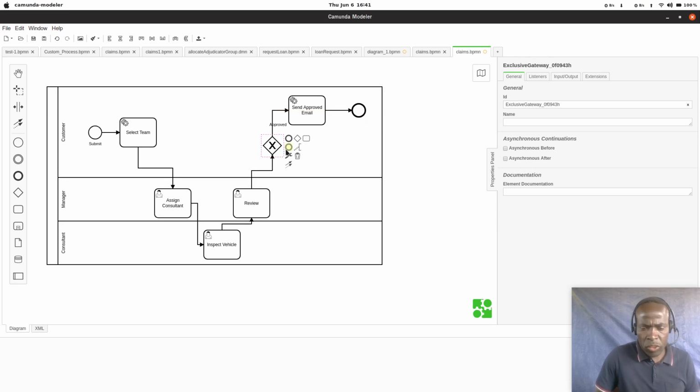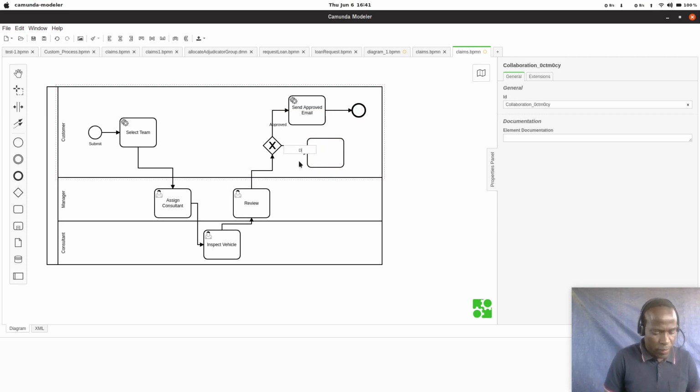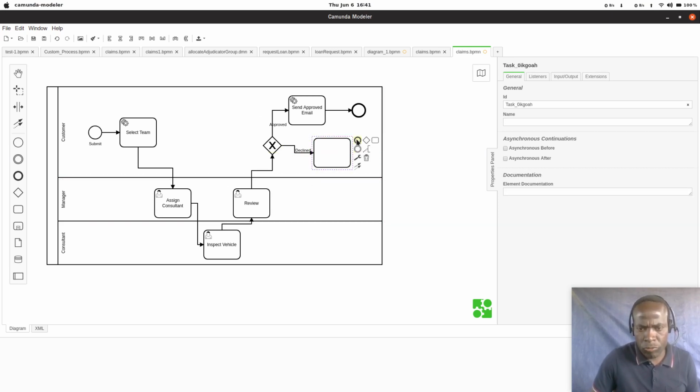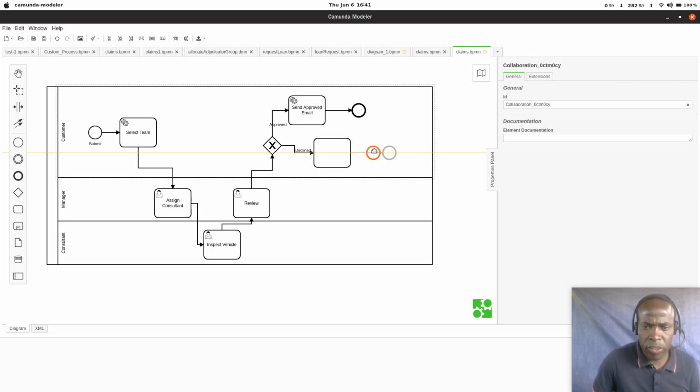And so the other one would be declined. It could be declined, and we could end the process.